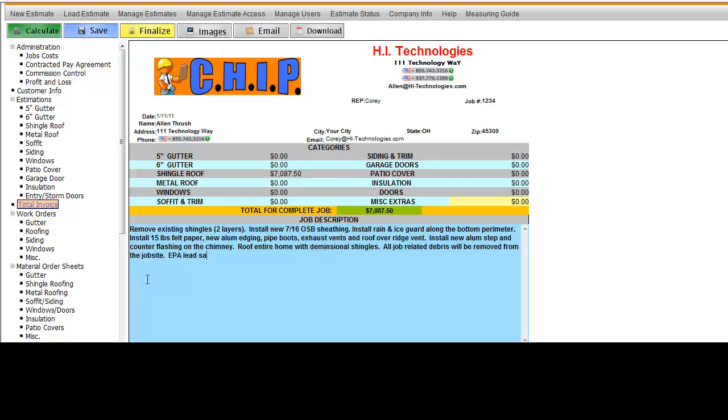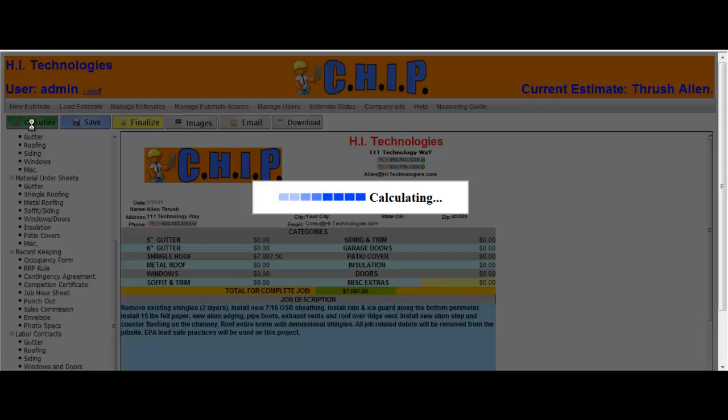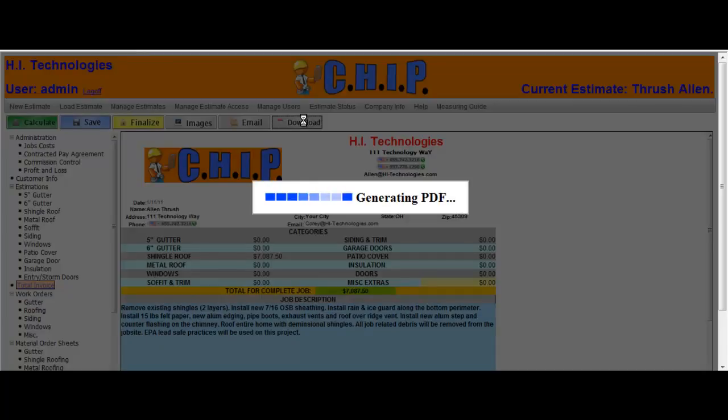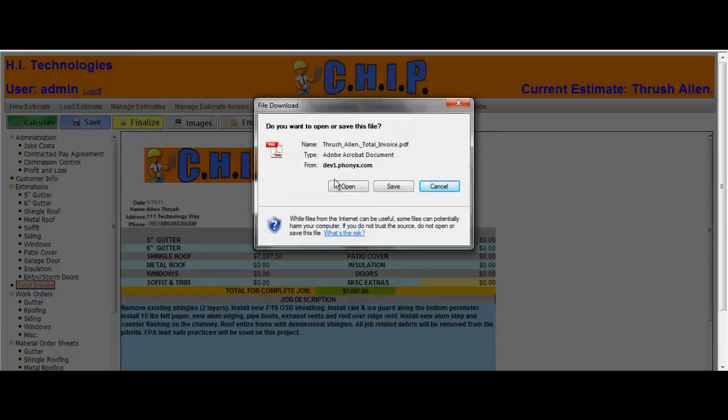You may email the total invoice page if you have the necessary settings. You may also download and print the total invoice page at the customer's home if you have a wireless connection.